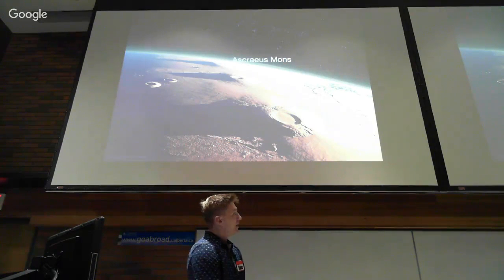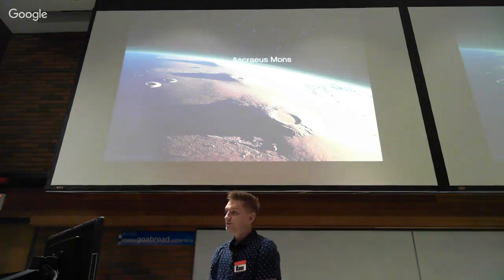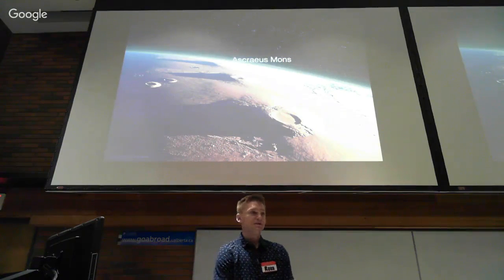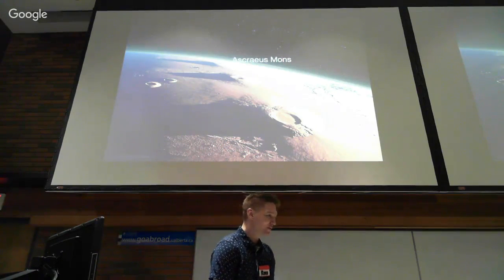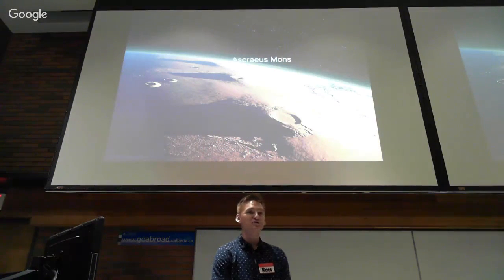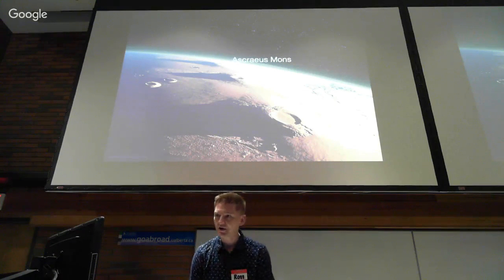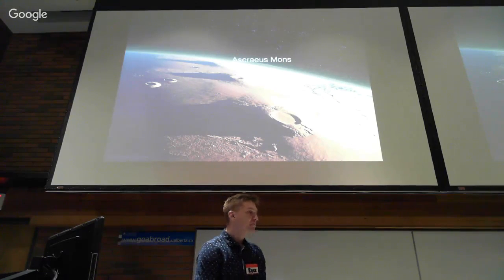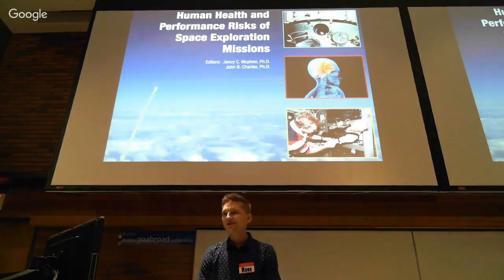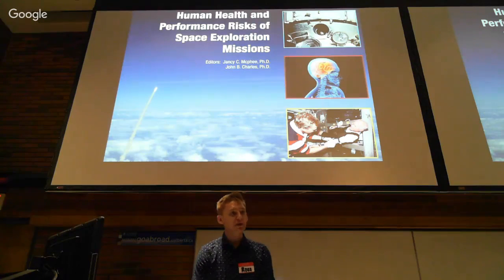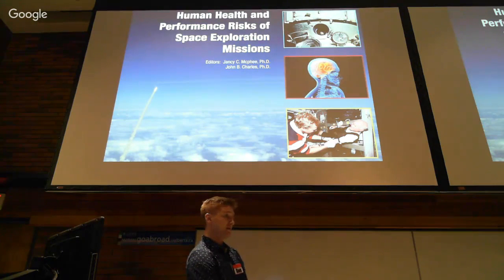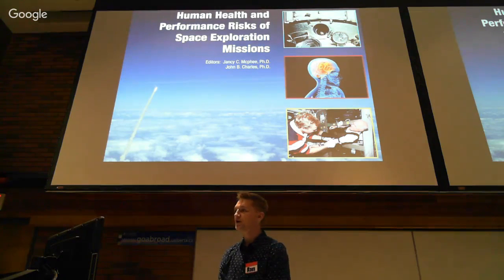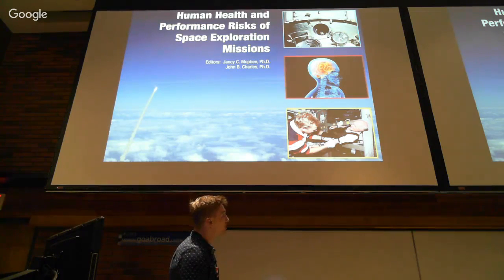And there are going to be lots of problems to get people there. We know that we've got lots of problems here on Earth, and we know that one of those problems is deciding how much money to spend on this. But there's an even bigger problem. And the bigger problem is that astronauts have not spent enough time in space to know what will happen to them if they're there for 3 years or 4 years, or if they're on a colony mission that doesn't have an end date. So NASA wrote this document in 2009.